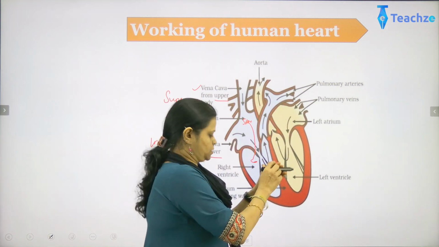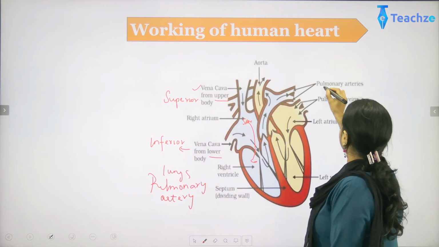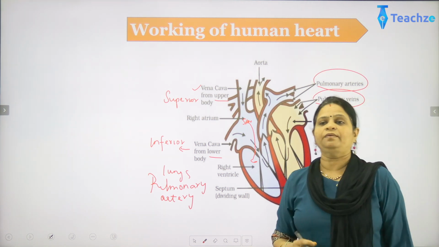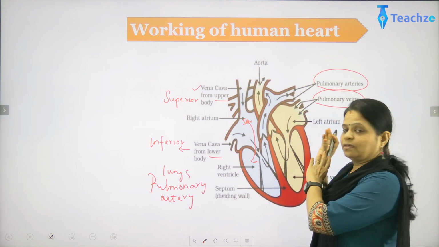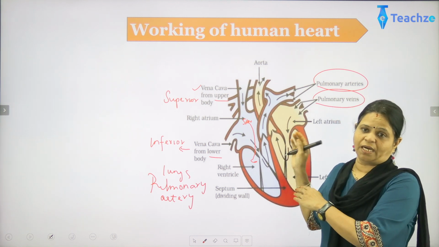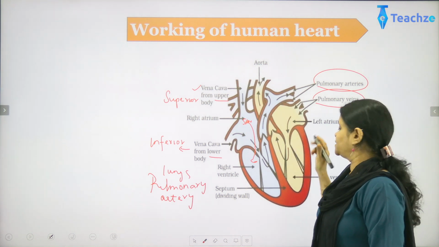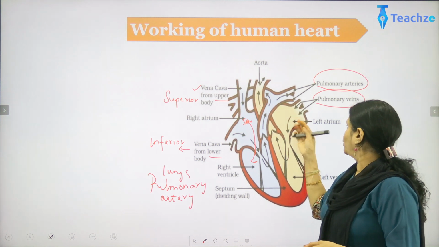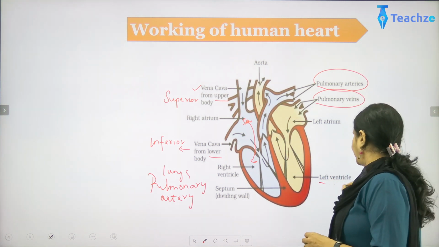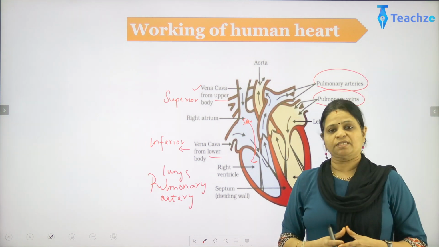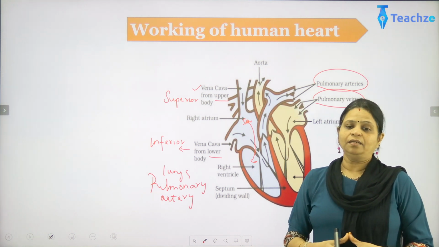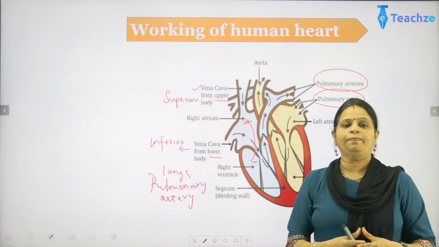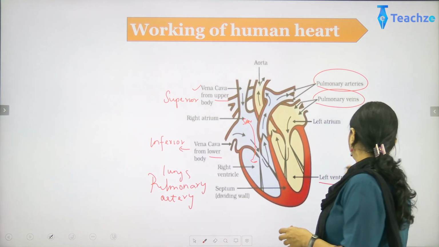You can see here the pulmonary arteries and veins as given. The pulmonary veins bring the oxygenated blood from the lungs towards the left side of the heart. Once this enters, the mitral valve, or the bicuspid valve, opens and the blood flows from the left atrium towards the left ventricle. This is the pathway of circulation, and the left ventricle has to pump its entire blood towards all parts of the body, and this is done through the aorta.